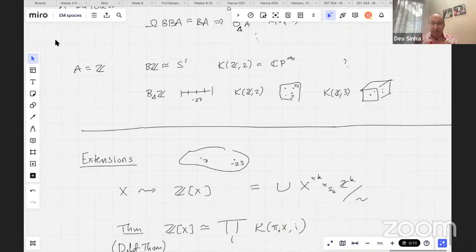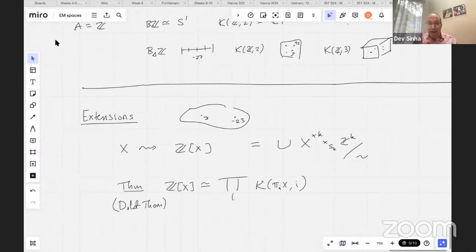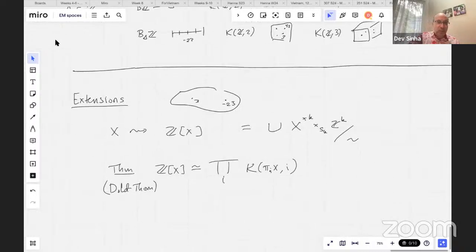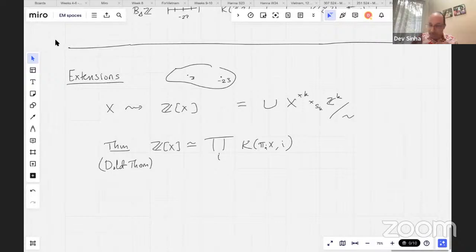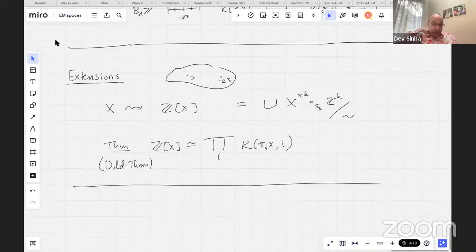So we talked about the Postnikov tower last time. This ZX has the same ingredients as the Postnikov tower of X, but there's quote unquote no extension. So it's a useful and really interesting way to think about how homotopy types are built together from these pieces, with these abelian groups being the most, there's no interaction between these homotopy groups.